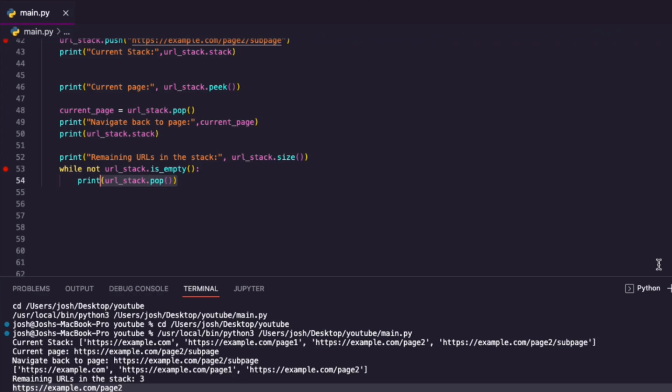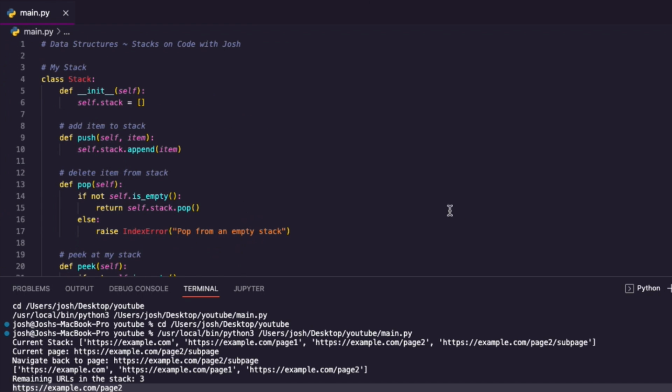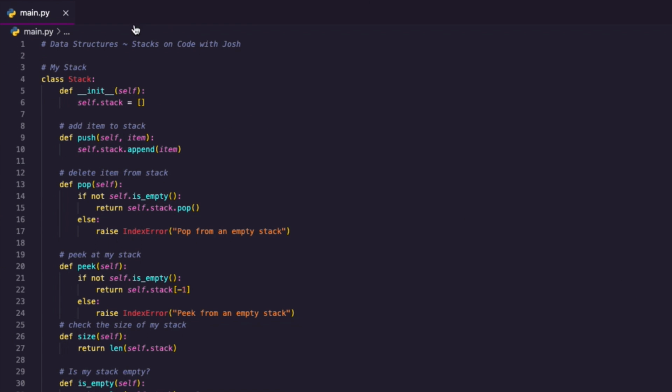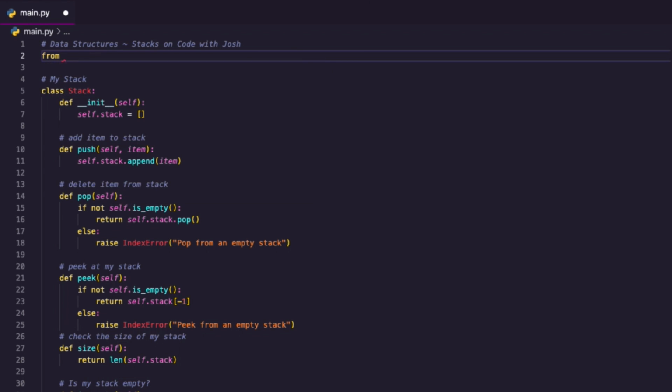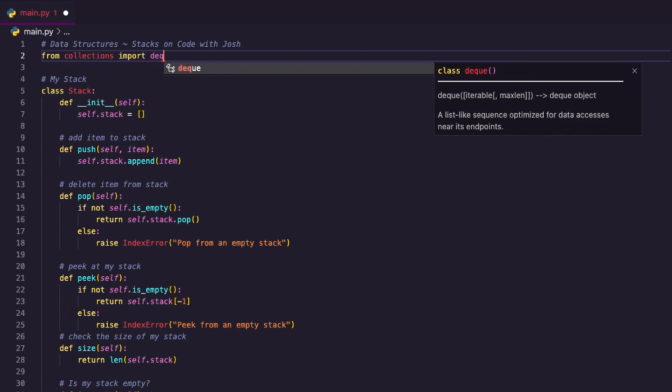Now, this is pretty much done, right? I've introduced to you guys stacks, but I want to optimize this further. Let's go to the top of our code, actually. I'm going to close the terminal. One of the ways that I could further optimize this and make it more efficient in Python and the way everything is structured is creating a queue, well, a deque. A deque is used for a queue, but let me just import that. So I'm going to say from collections, I would like to import deque.